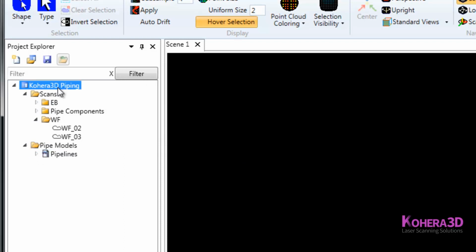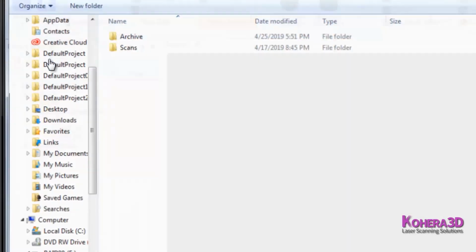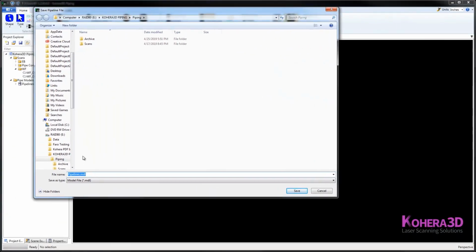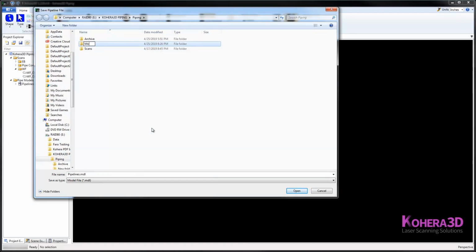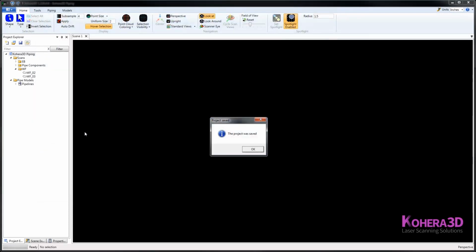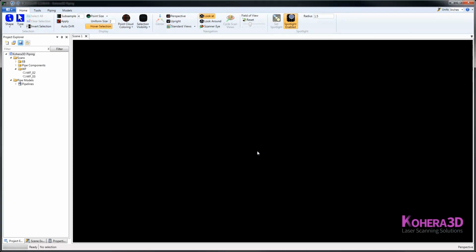Okay, so we'll click here and click Save. And then we'll be asked where to save that MDL file. And you can place that anywhere. I like to create a separate folder though, and we'll call that Models. And we'll save our pipelines model there. So when you first create a pipelines file, we'll have a line number automatically added called unassigned. So everything will go to unassigned unless you create additional pipelines.